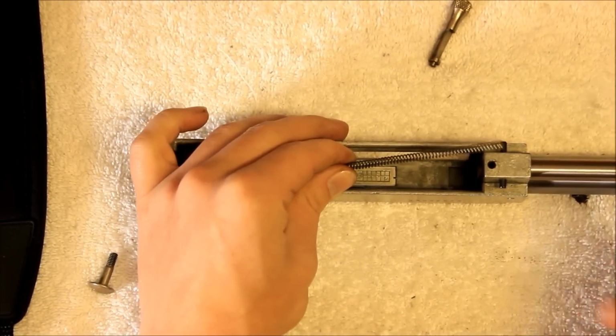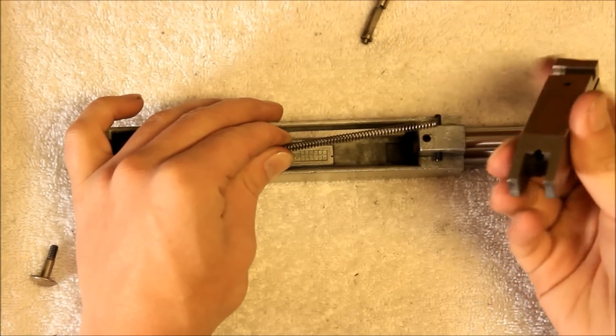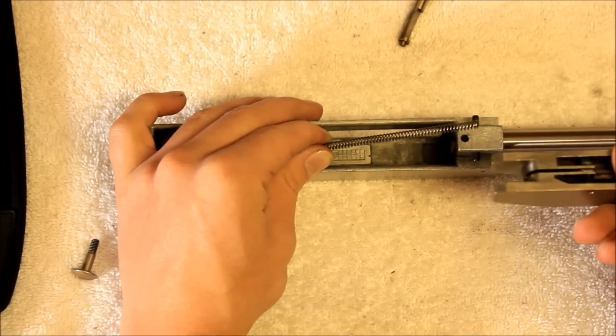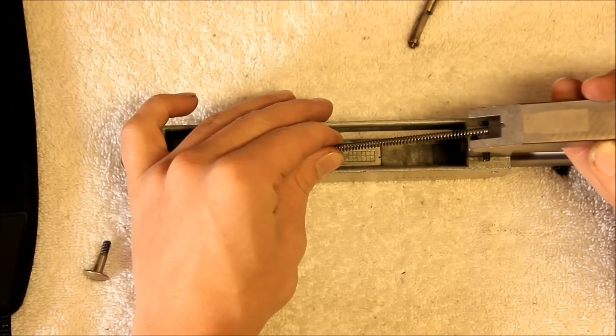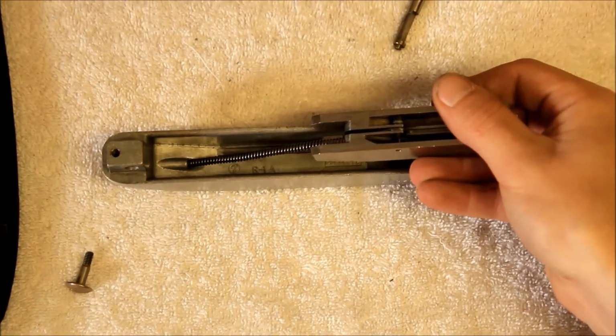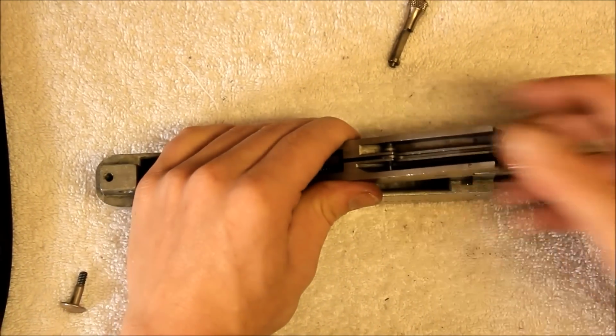And then when you grab your bolt, on the back side of your bolt there's going to be a hole right there. The bolt goes like this, and you're going to put the recoil spring back in through that hole. It'll go right about there without any compression. And put this back in.